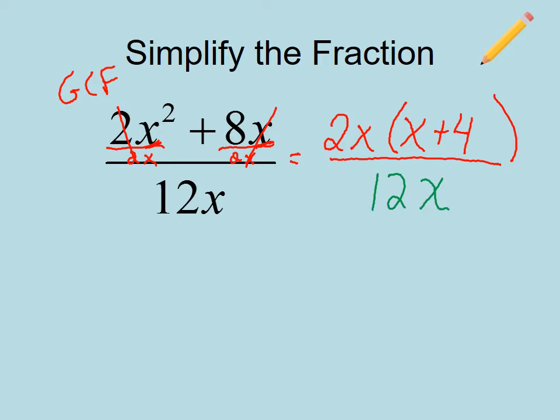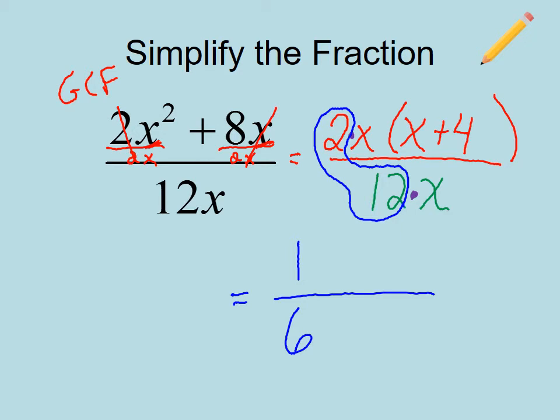Now, this is what's really important, you guys. The 2 and the x and the 12 and the x are not part of the same term. They're not together. They're separate things. They're being separated by multiplication. So remember, multiplication means those are separate terms. We can break those apart. So in this case, when we break this one apart, we can take our 2 and our 12 and simplify that. So in my answer, I'm going to start simplifying: 2 over 12 simplifies to 1 over 6.